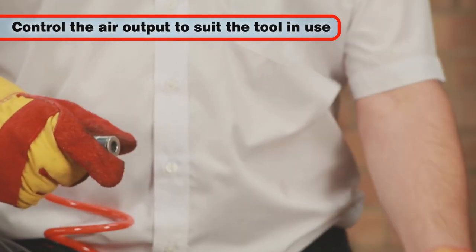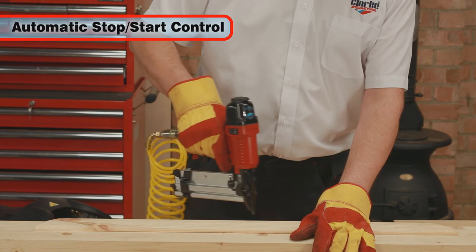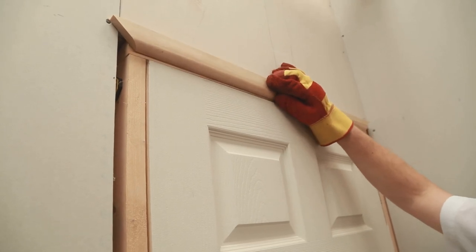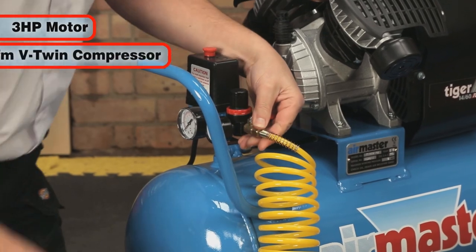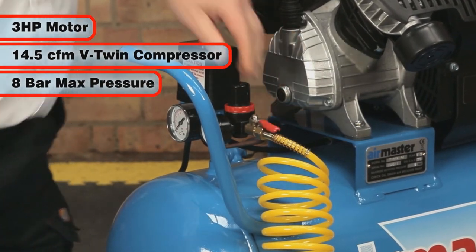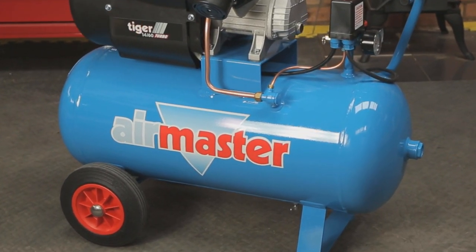The Tyre 1460's automatic stop-start control offers the user greater control for the job in hand and also ensures that the motor only runs when it has to. This saves energy, prolongs the lifespan of the motor, and saves you money. The 3-horsepower motor drives the 14.5 cubic foot per minute compressor to a maximum pressure of 8 bar. The large 50-litre air receiver provides extra reserves of compressed air for higher consumption air tools.